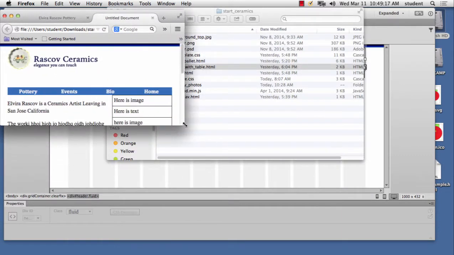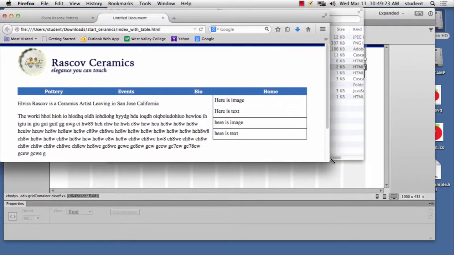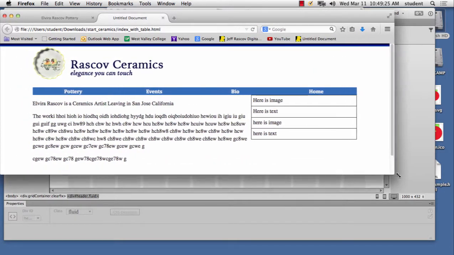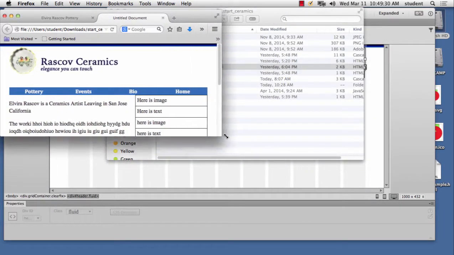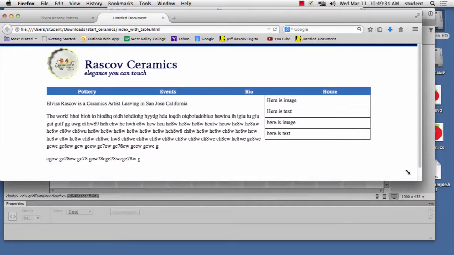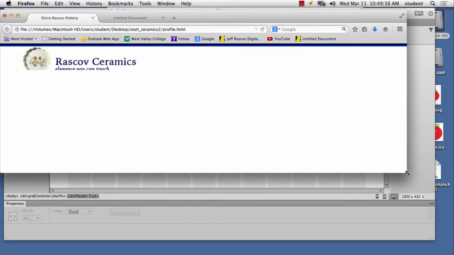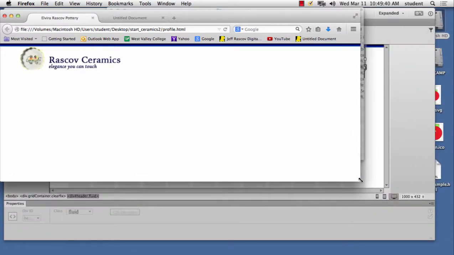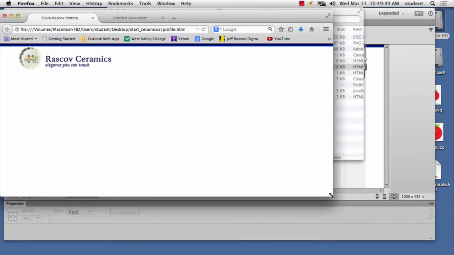Okay, so the last thing we need to do for the logo is watch this. As it gets bigger and bigger, we want it to stop growing. See how it stops growing? Right about here. Because right now, if you preview this one, as I get bigger, do you see how it gets cut off? It grows and grows and then gets cut off. You want it to kind of stop there.